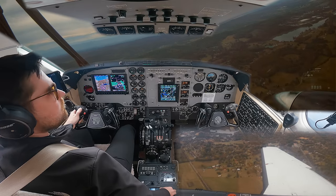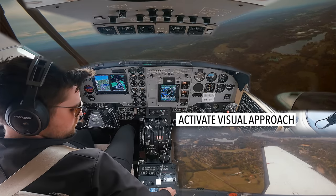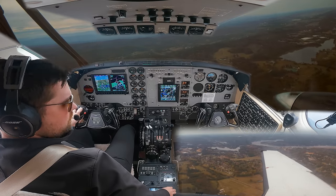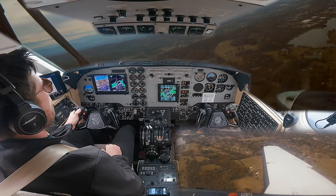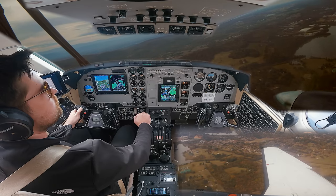7 Romeo Delta, start your right turn heading 250, contact departure. 250, and departure, Romeo Delta, good day. 4 flight 902, Knoxville Tower, runway 23 left, cleared to land. 23 left, cleared to land, 4 flight 902. Affirmative 104, are you going to be ready to go? Affirmative 104. Roger.